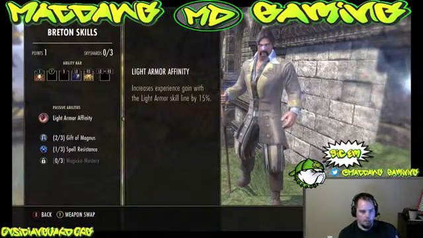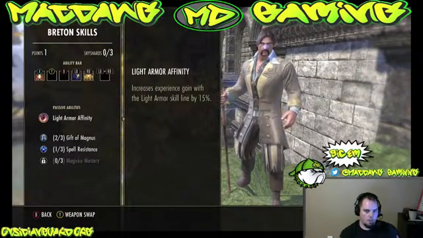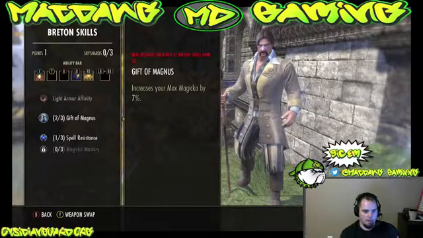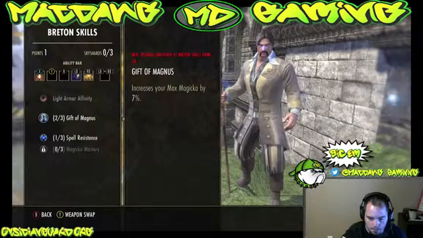Light armor affinity on the Breton. It's going to increase my experience gain with light armor skill, getting it up to get those passes I was showing you. It's really good. Gift of Magnus, increase max magic by 7%. That's great.